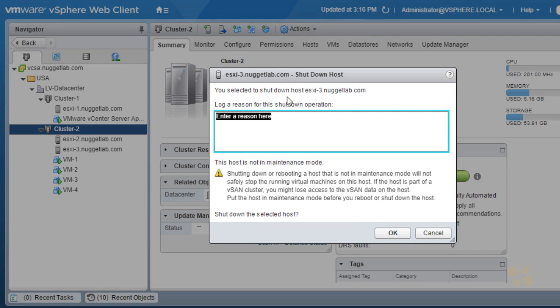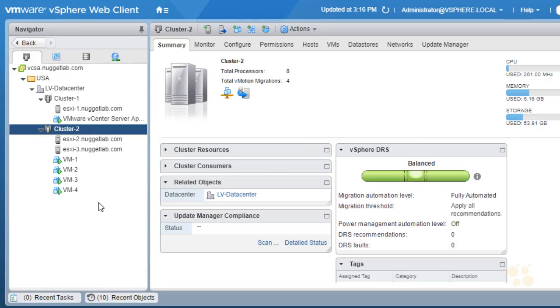We want to verify that high availability on the cluster can not only detect a failure of this ESXi host, but we also want to make sure that HA restarts the 2 VMs that are currently running on this host, and it restarts them on an existing host that's still up in the cluster. So we'll click on OK to continue. And what I'm going to do is set a timer, and I'm going to wait for 5 minutes just to give it time to identify that the host has failed, and to give it an opportunity to restart the VMs on the remaining ESXi host.